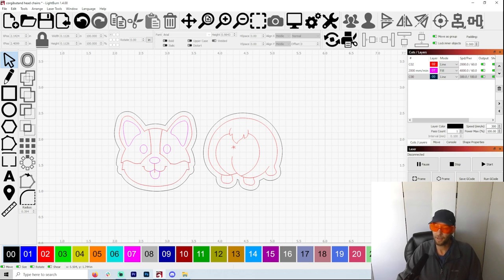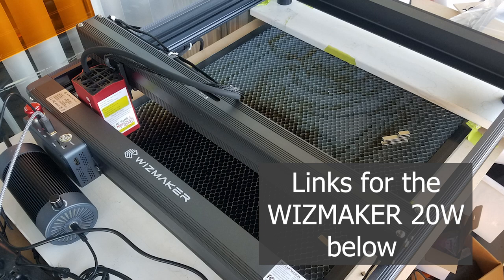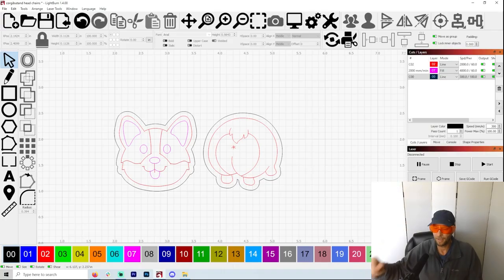I guess I have the 8s or 36-watt coming, so that's probably going to be my go-to choice for these. Right now I'm using the Whiz Maker 20-watt and it's handling it beautifully — I have no complaints. Definitely a laser to check out. I did a review of it a few videos ago — definitely a very competent laser and I love the anodized red laser cartridge. That's kind of fun.